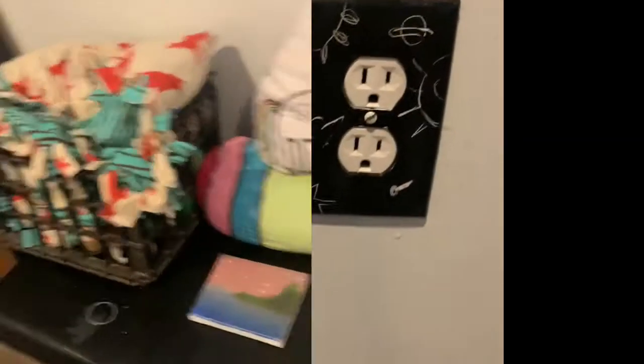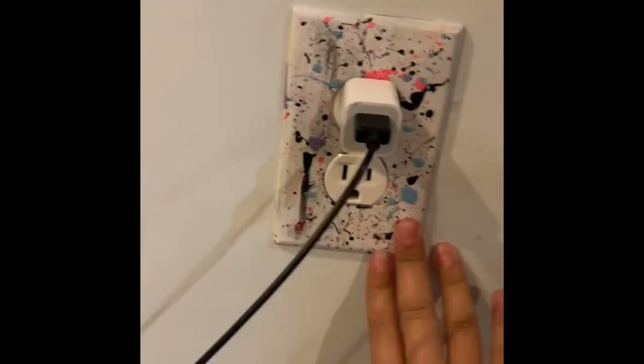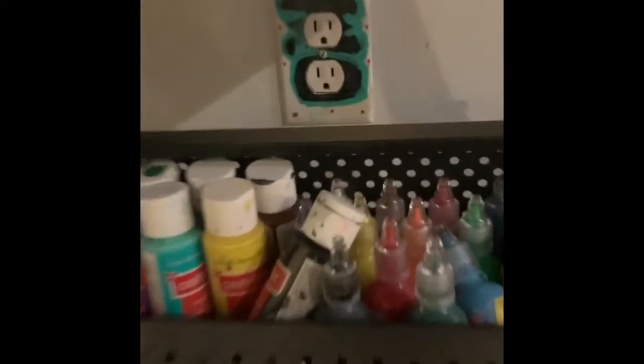If you remember my room tour, it's by my dad's stuff and the beanbag. So it is on the chair, and that is the ombre outlet, and that is sticking out. And then my favorite outlet, and I use it the most, is the splatter outlet, and that one is right by my tripod and everything. The last outlet is right by my art desk, so yep.